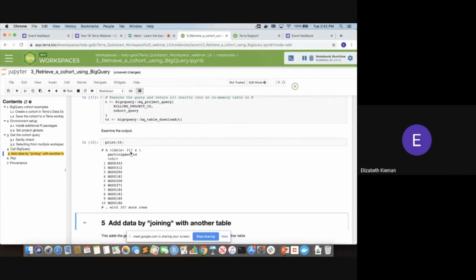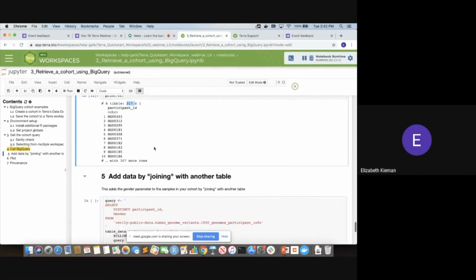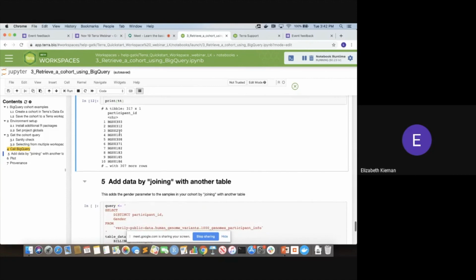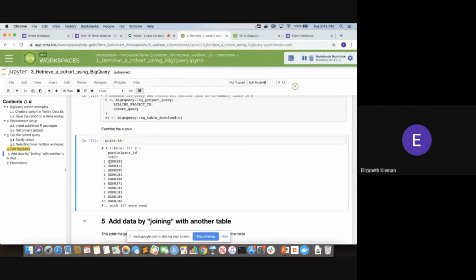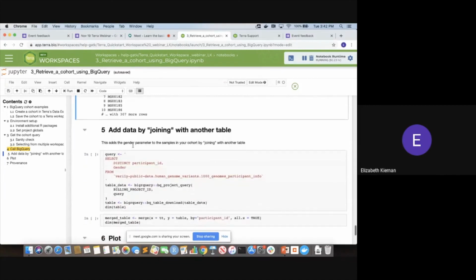So here we are, and you'll notice that our table has 317 rows, exactly as we would expect. This was the custom cohort that we created. You'll notice that this table currently only has one column, which contains the participant IDs. So you can see up here, 317 by 1 means we have 317 rows and one column.